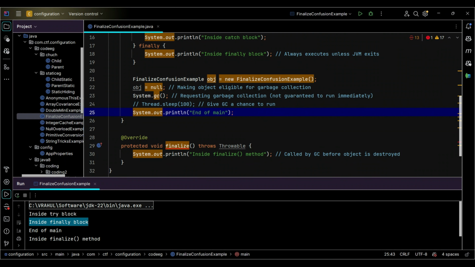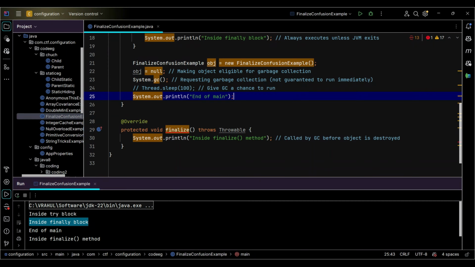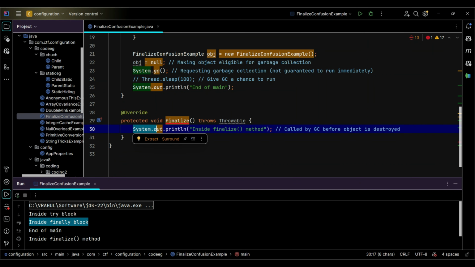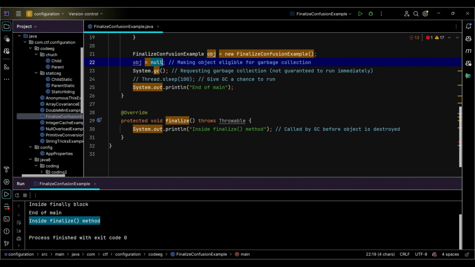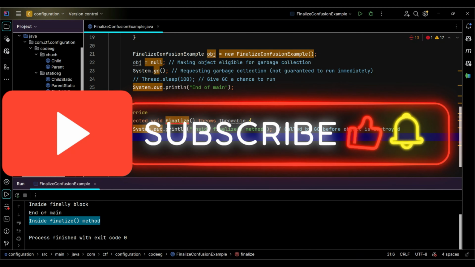So in this case, when you call this, it is going to call this particular finalize method over here. Let's run this program and see when this finalize method will be called. Now you see this is inside the finally block. Because I've set it to null, this particular object is available for collection, and then our program also ended, hence it got printed over here. So I hope I was able to explain these three concepts with a clear example.